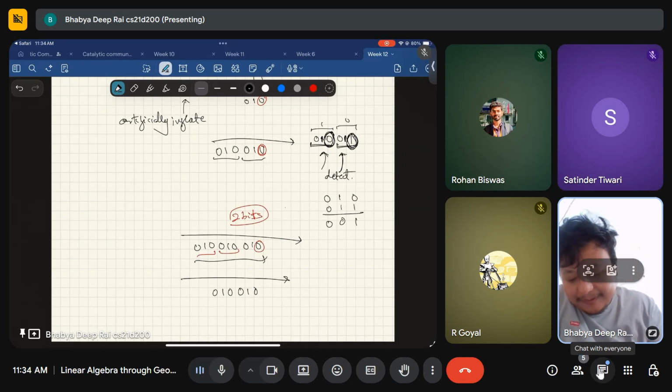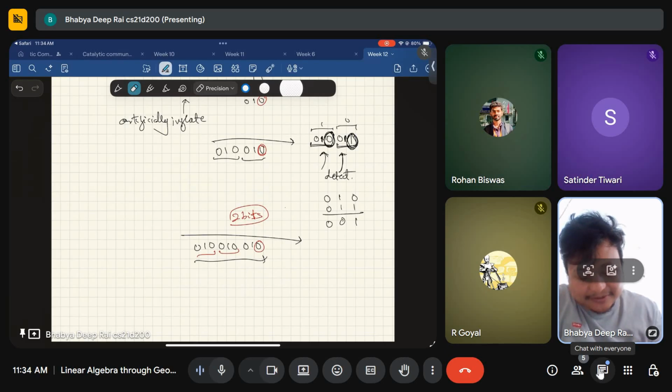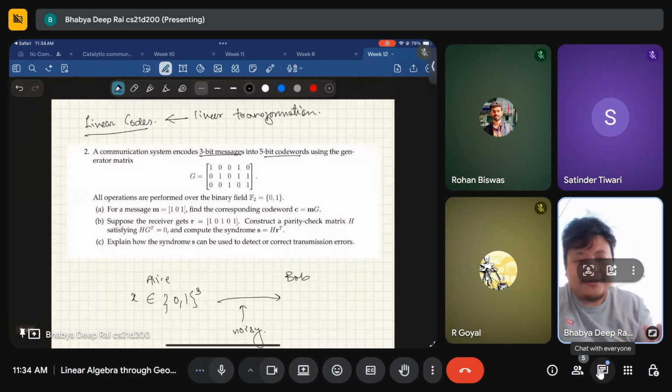But that's what we want to make. We want to make a kind of codes that will be very strong against errors, and you want to generate them well. Therefore you have linear codes. They are very good codes. For example, Hamming codes is one. You cannot do better than Hamming codes.